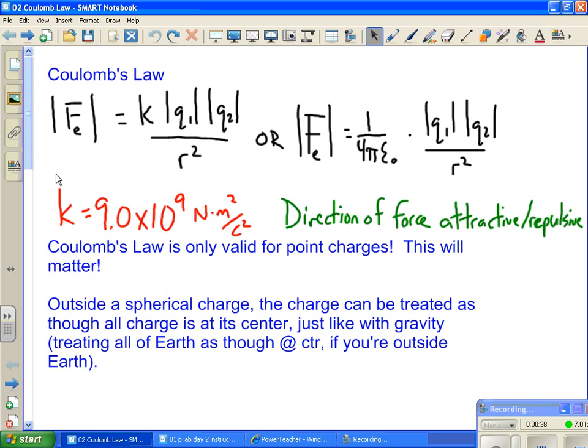I would hope, remember with gravity that we always had a negative sign. We multiply negative gravitational constant times the product of the masses divided by how far apart squared. And that negative sign turned out to be valuable in terms of telling us that the vector force is always in the opposite direction of a radius vector. And that's a way of telling us that that force is an attractive force. And as far as we know, gravity always is attractive.